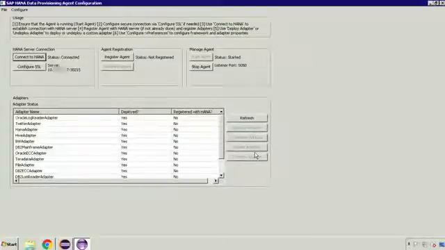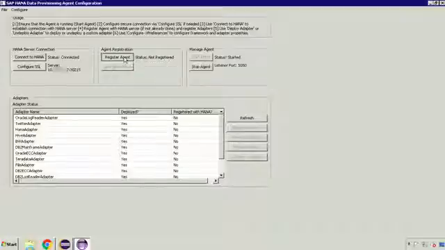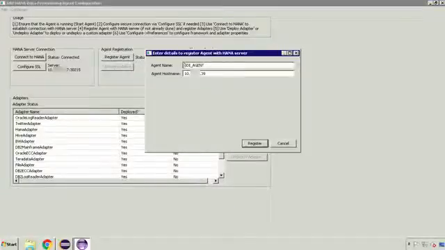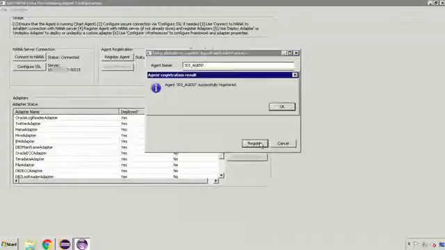So there's a few tasks that we have to do here. Firstly, we need to register our SAP HANA Data Provisioning Agent by clicking on Register Agent. I'm going to create an agent called STI_agent connecting to my Windows Remote Desktop. So this is the IP address of this machine. Of course, the 37 was the IP address of the HANA box. So then I'll click on Register. We're basically telling HANA where the SAP HANA Data Provisioning Agent is.